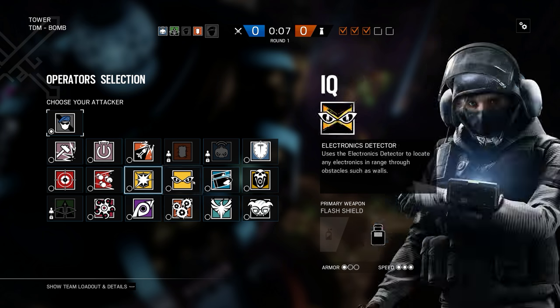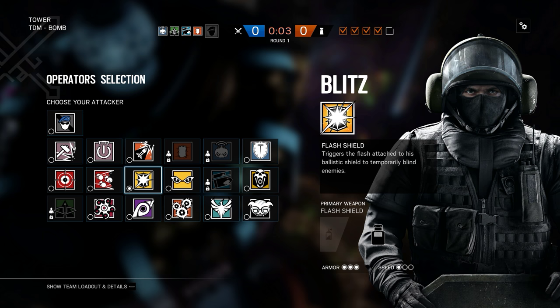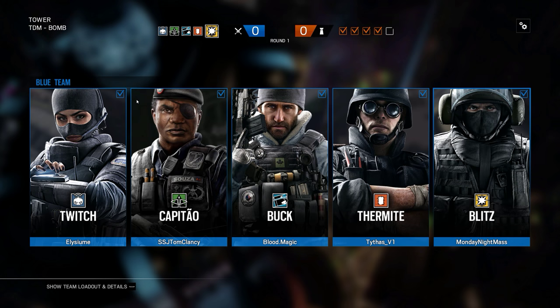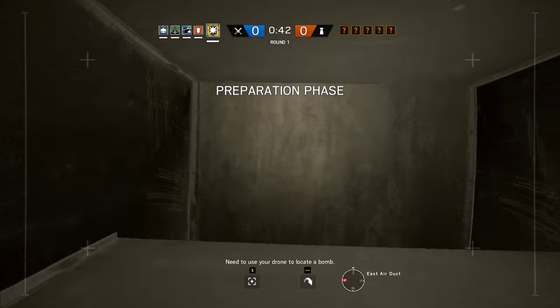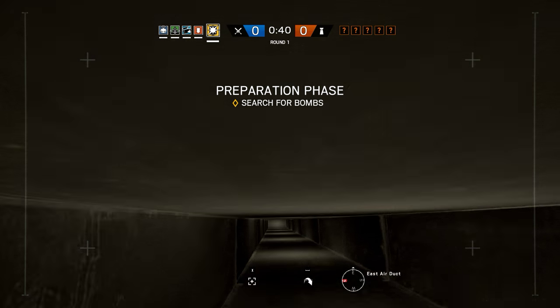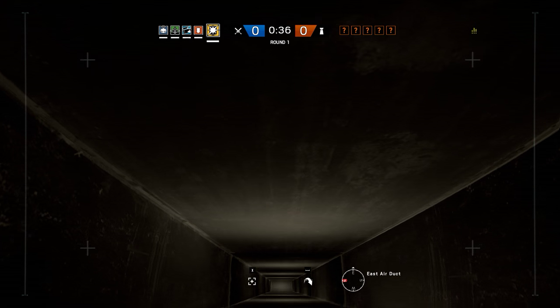It's not a good map for Fuse or somebody, but to roam, it's great. It's a very vertical map, and I'm not used to that. Well, it's only two floors, but the floors can be important. Technically three floors, or four, depending on where you spawn. Only two that the defenders are on. Use your drone to locate a bomb. You can go from the catwalk to the first floor.